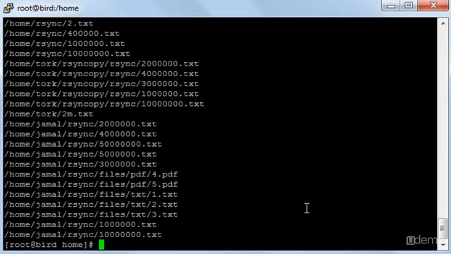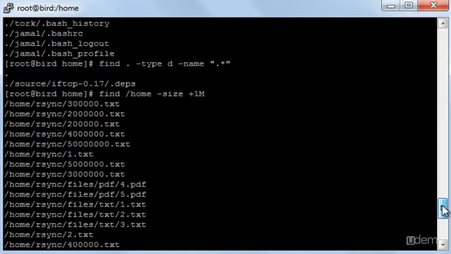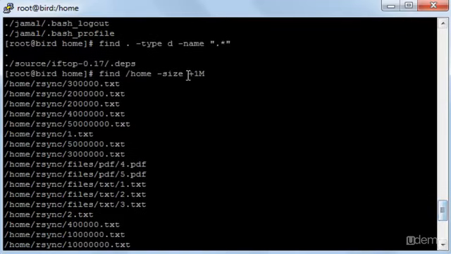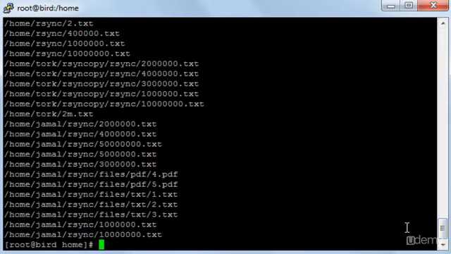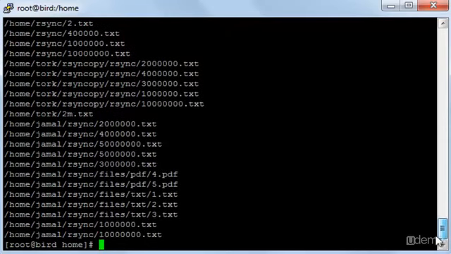As you see over here, it displayed for you all of the files in the directory that start with 1 megabyte as size and more. Here it displays only files, there are no directories. It displays all of the files that have the size of 1 megabyte and more.